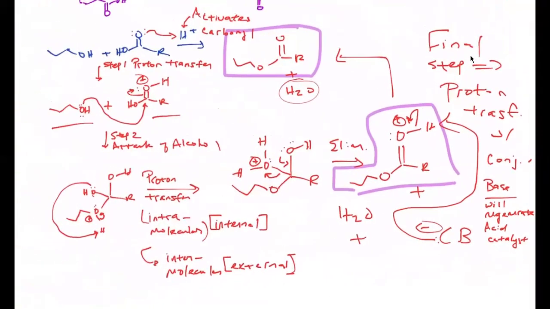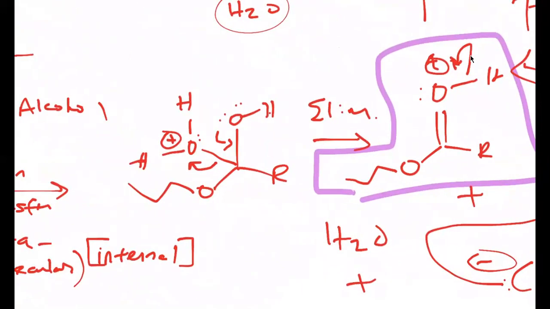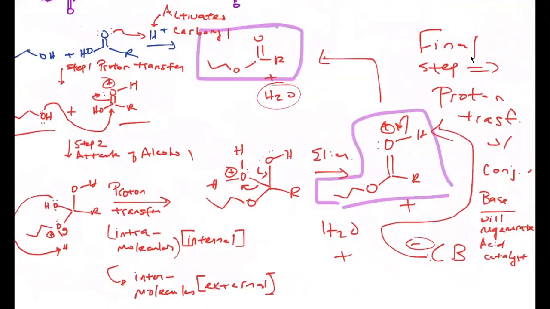Right, so you got proton transfer, alcohol attack, an internal proton transfer, and then elimination, which is what this step is right here, where you lose water, and then a final proton transfer to get you to your ester. It's a long mechanism, but all of it is either acid base or nucleophile electrophile chemistry. It's all stuff that we already know. Now it's just applying it. All right. Any questions about that?